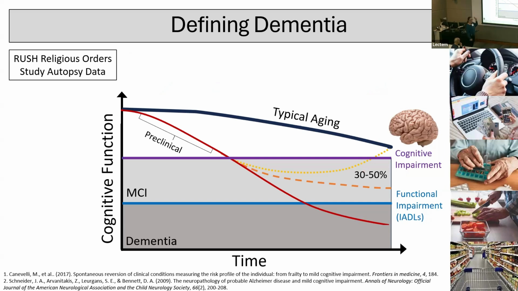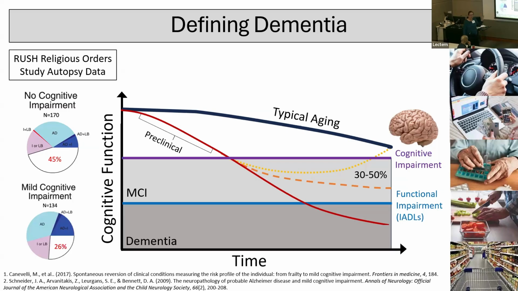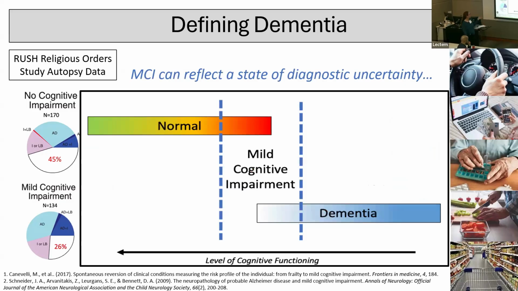And there's some autopsy data that speaks to this, right? These are nuns who were characterized very well cognitively. Upon death, of those with no cognitive impairment, over 55% had some pathology present in their brain, indicating that there is this kind of preclinical stage. On the other hand, of the people diagnosed with mild cognitive impairment, 26% had no detectable pathology in their brain when they passed away. So MCI is kind of a state of clinical uncertainty. We're either catching somebody at the lower end of normal, or early in the transition to dementia. So keep that in mind anytime you see a diagnosis of MCI in a research data set: there's a degree of uncertainty about this one snapshot in time.